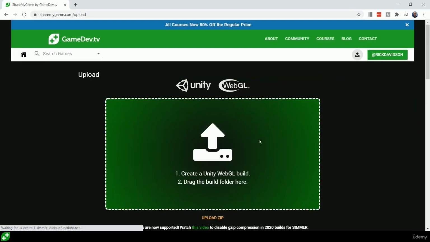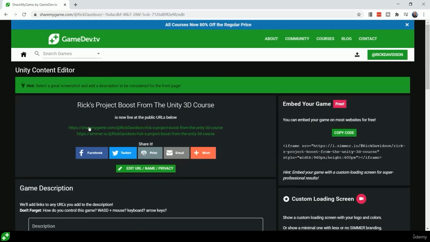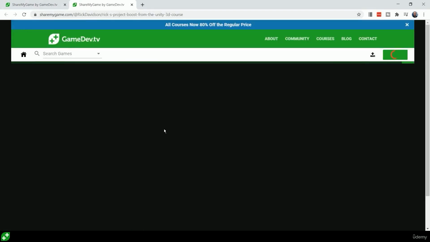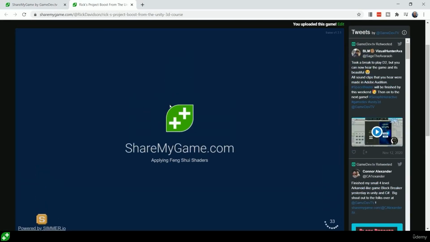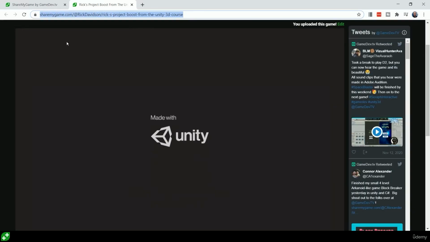Wonderful. Some frequently asked questions if you so desire. And this is the important spot for us to find the link. So we can see the link just there that has all of the details. I can also share through one of these mechanisms or grab it. I'm going to just click on that, make sure it loads up the actual game. Yeah, there we go. It's all working. Excellent. So that would be the link. This one link just here that I would copy and share to my friends or post online for people to be able to play my game.